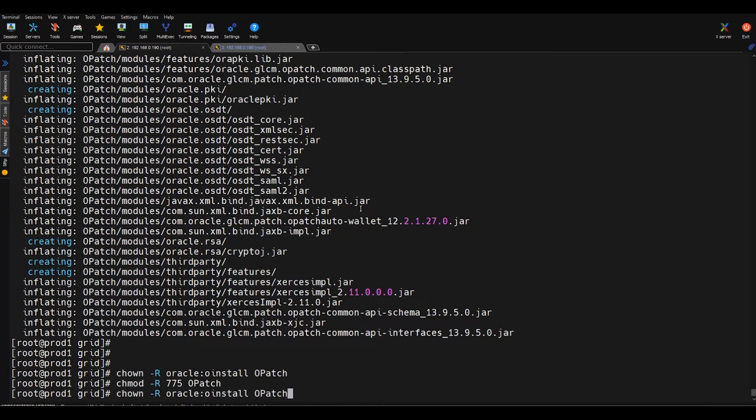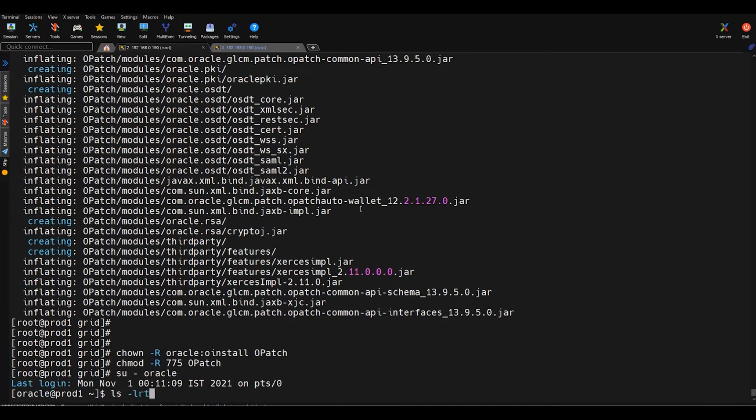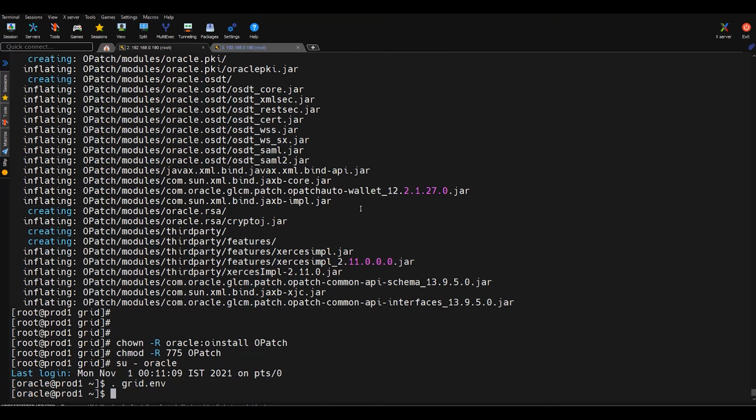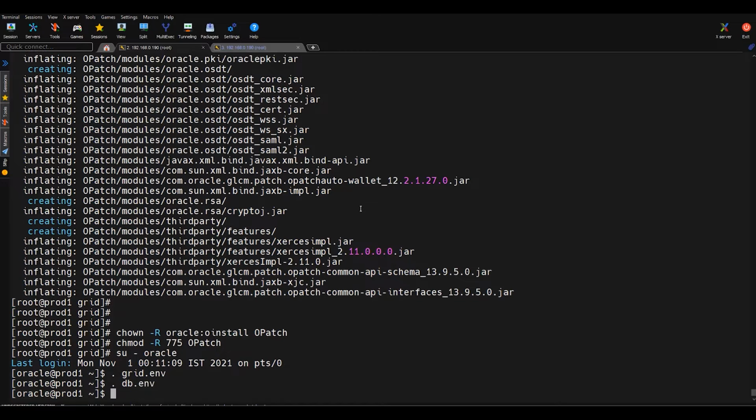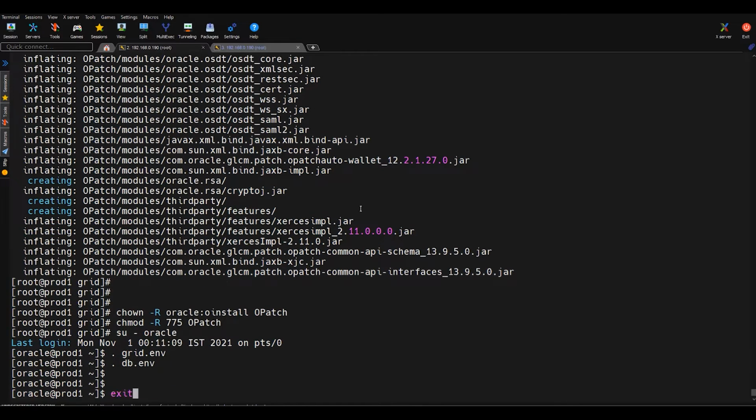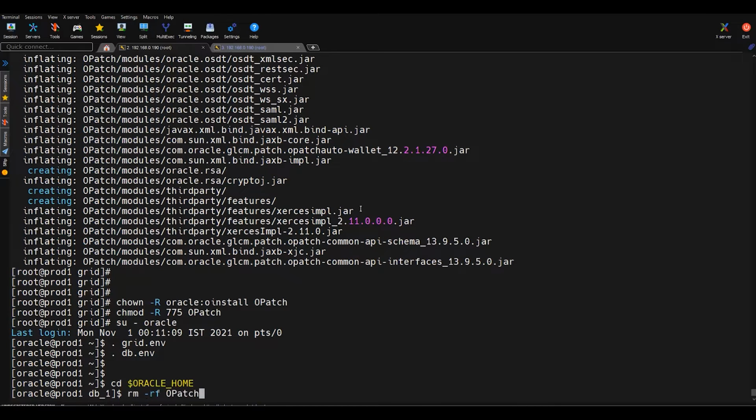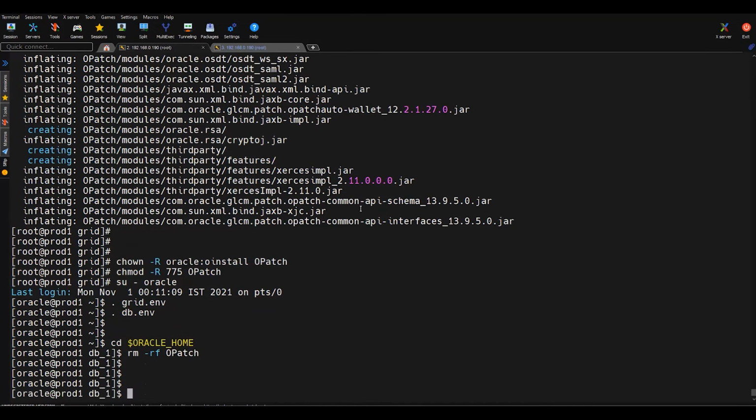After this, we can log back in. We also need to update the DB environment and do the same thing that we are doing currently. Once you go to the OPatch location, you can remove the existing OPatch and then unzip the latest version of the OPatch utility.